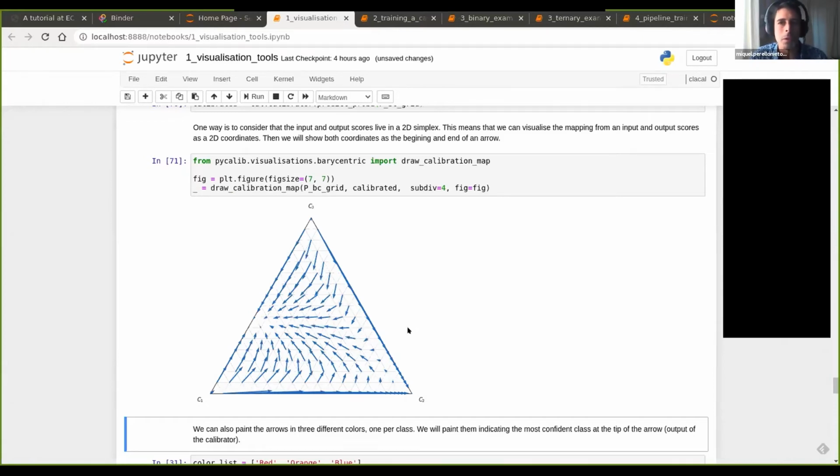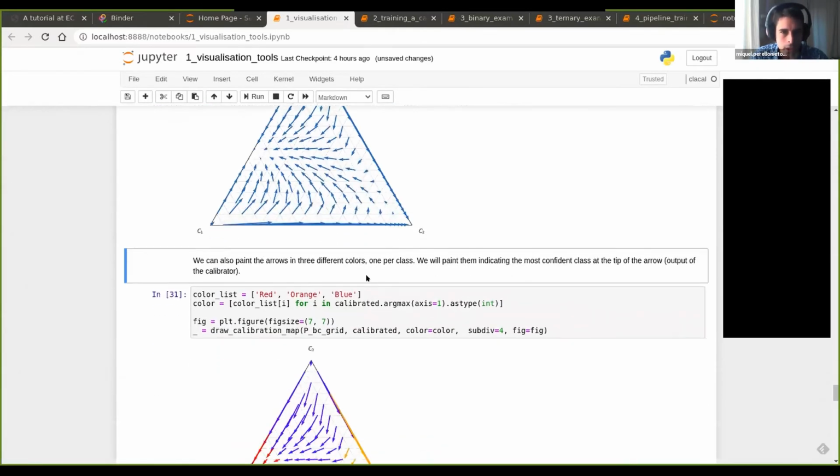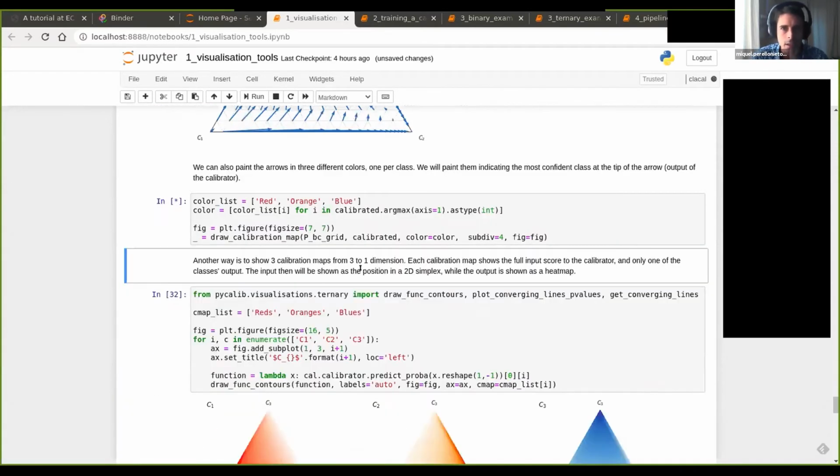This is only showing part of the calibration map, but this can give us some insights about which regions of the space have been modified and towards which of the classes, being class 1 here, class 2 here, and class 3 here. And after that, we can actually color the arrows by the predicted class at the end of the calibrator.